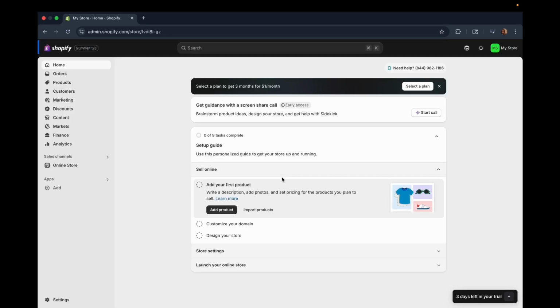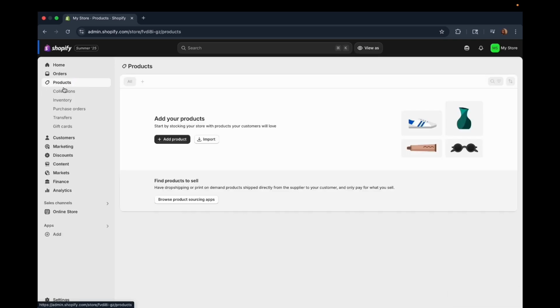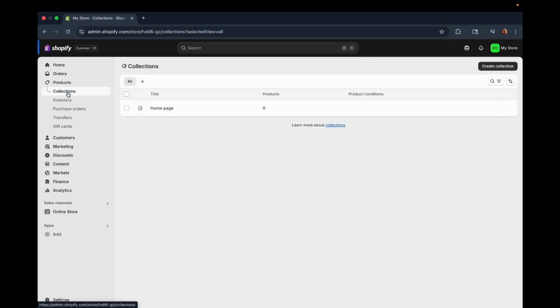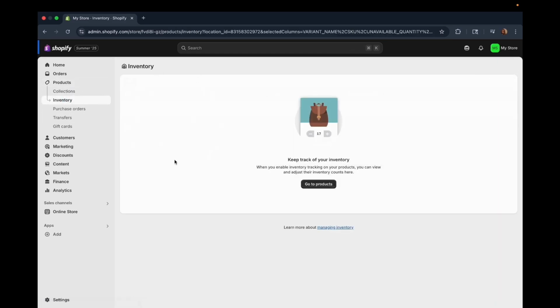So now after that, Shopify will take you to your Shopify homepage. So this is the homepage. Now the first thing that I am going to do, I am going to start adding products. And so when you click here on the product section, you will see different things. There is products, so this is where we're going to start adding products. And then over here we're going to create different collections, and over here you will see all different inventory, how many quantity of products you have in your inventory.